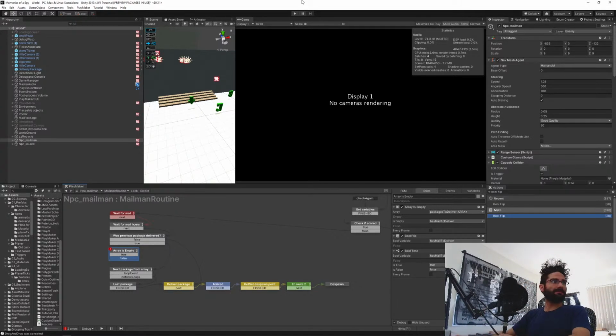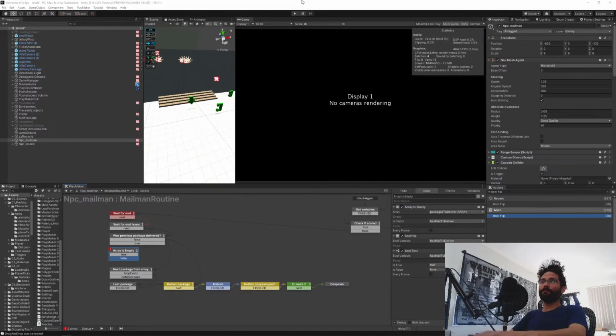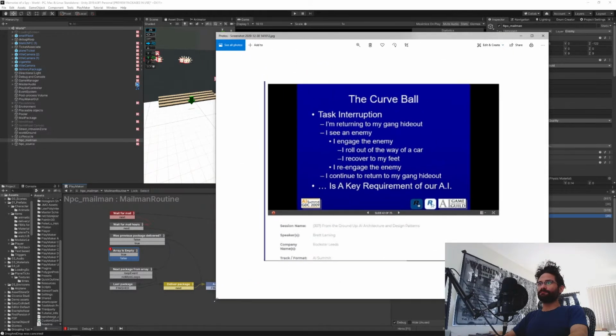Here, I'll show you something really quick. Let me see. Reference images, screenshots. I found this in a GDC PowerPoint presentation. Where is it? Here it is, the curveball. There we go. So this is in the design. Who did this? Brett Lemming from Rockstar.